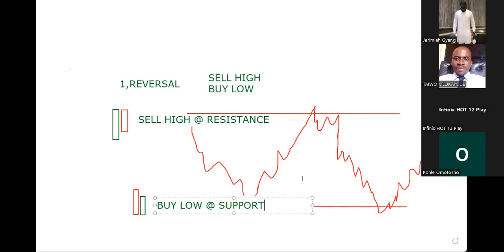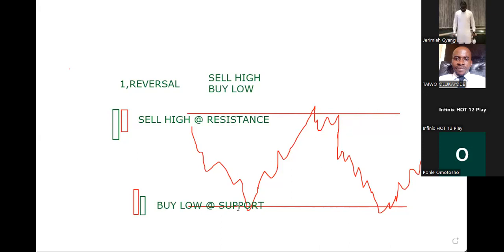What are the other basic things we need to consider when we are trying to target reversal? Reversal happens to be one of the few trades that can allow us to risk less and position for more. So anytime you are targeting a reversal, always use a minimum of 1:2. Let's say you're selling at a point, wherever your stop loss is, your TP has to be minimum two times your stop loss. That is what I mean.